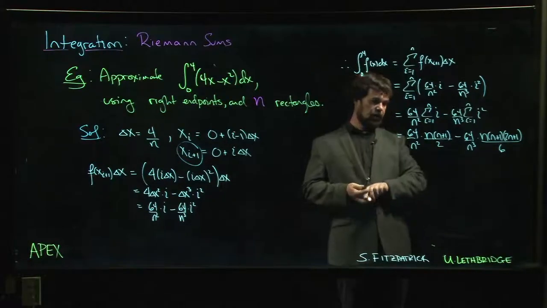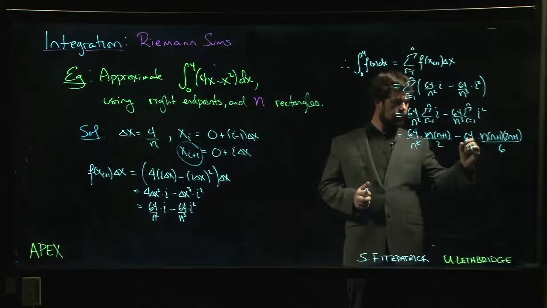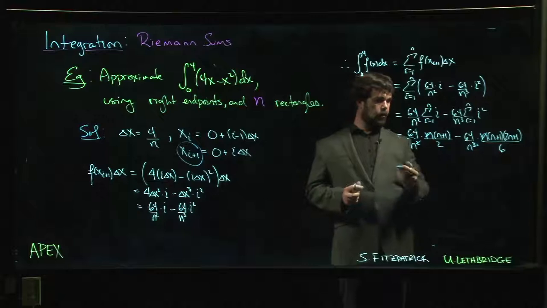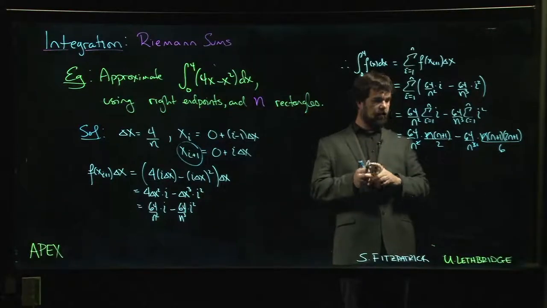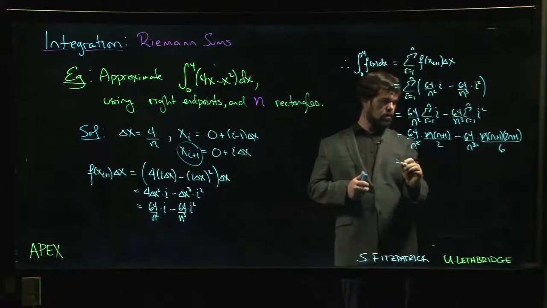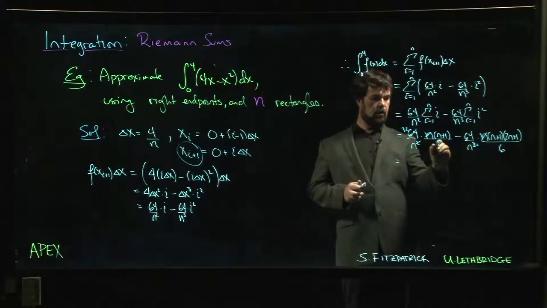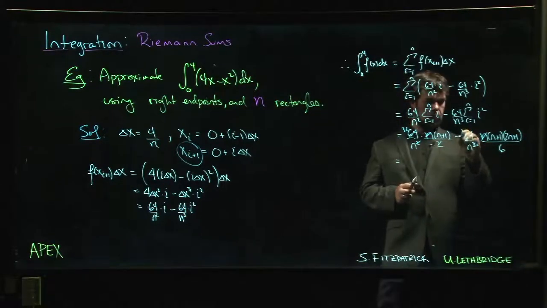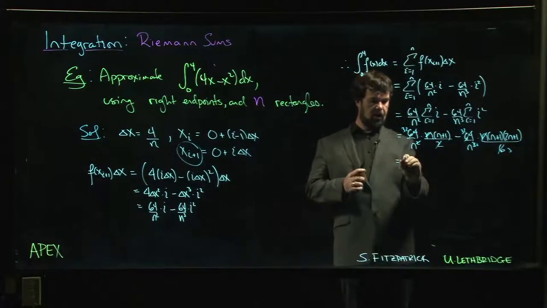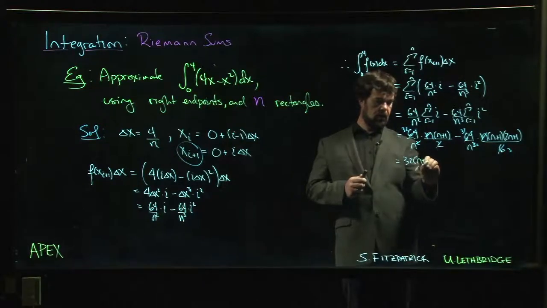Now we see if we can simplify. I think we can simplify a little bit. We can cancel an n, we can cancel one of them here. What do we have that's common? There's a 64, we could also do 32. 32, that leaves me with a 3 there. So common factors, 32 times n plus 1.